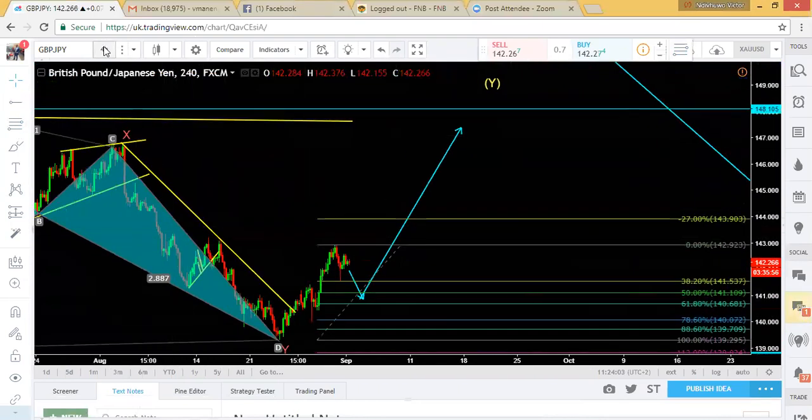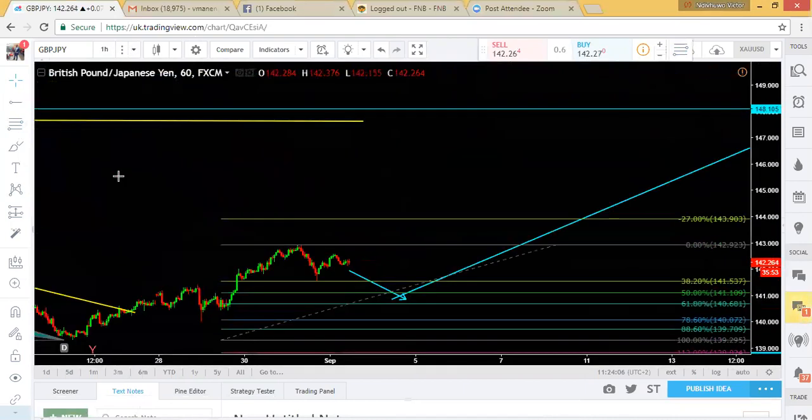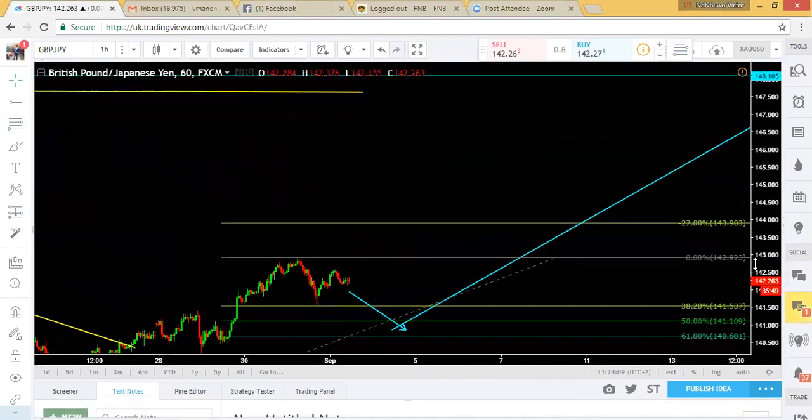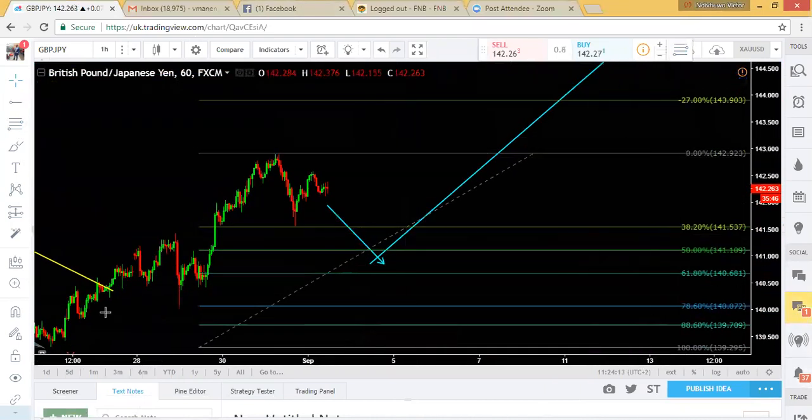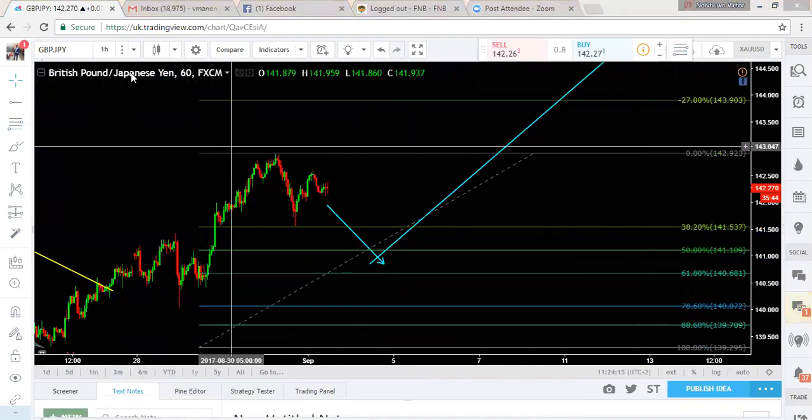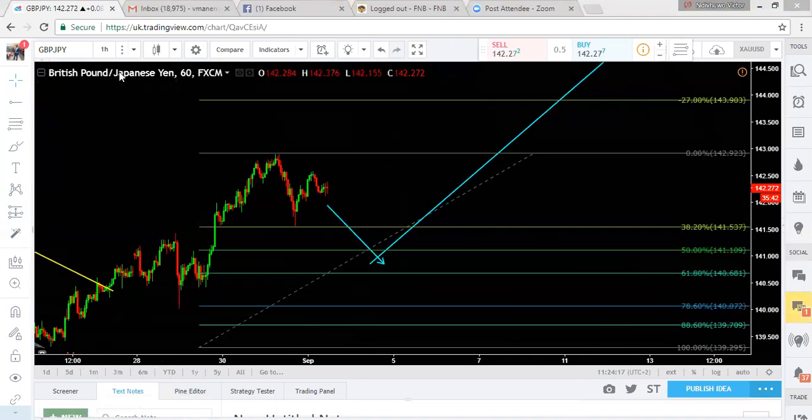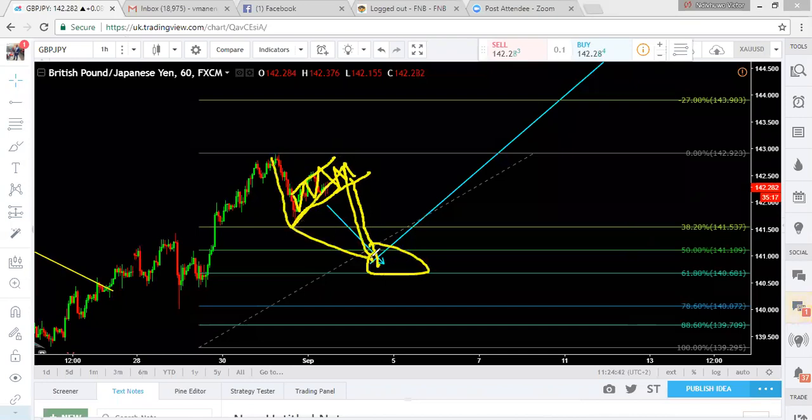So this is the 4 hour. Let me go to the 1 hour chart, see what's going on, see if it's trying to move down to that side. Yes, so if you look at the 1 hour, see what's going on here. This whole thing is a correction. And when this breaks to the downside, it will eventually come to this 51-60% area. It will not be going down, it will just be correcting, giving us these 3 waves, right? And then after that, it carries on with our current bias.